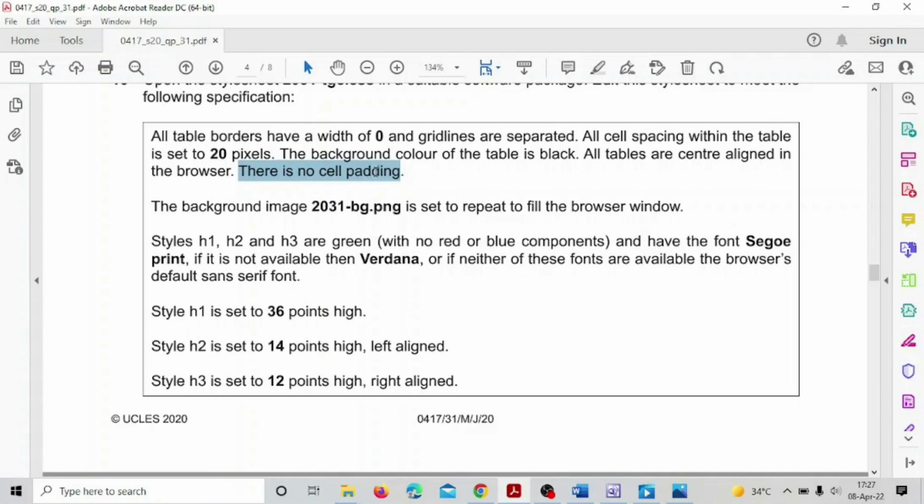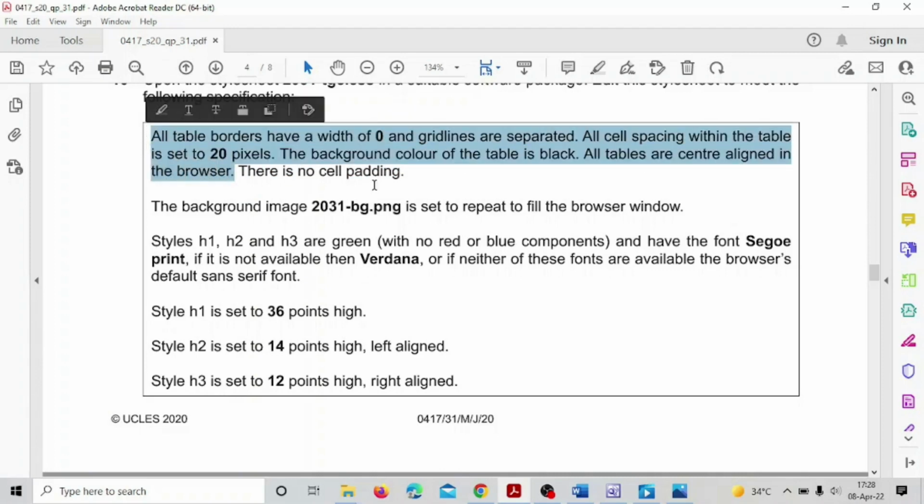This cell padding is not for table. It's not of the table tag. It is of TD, table data, no specification. So that one we will mention separately in the TD tag, but under the table tag we are going to get till here, till the browser, all this. One is the width we have to set, grid lines we have to set, border spacing 3, background color 4, and center align, and also the text align. So total 6 attributes we are going to set for the table tag.